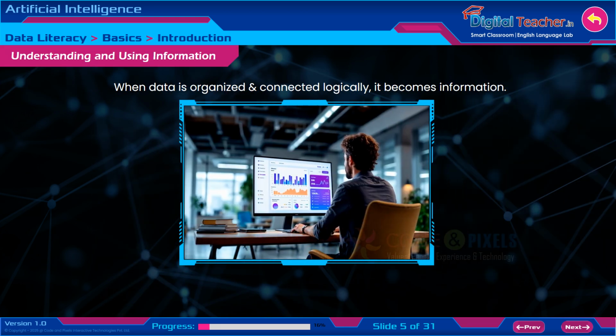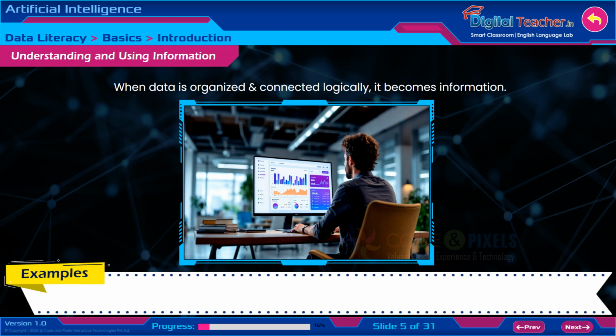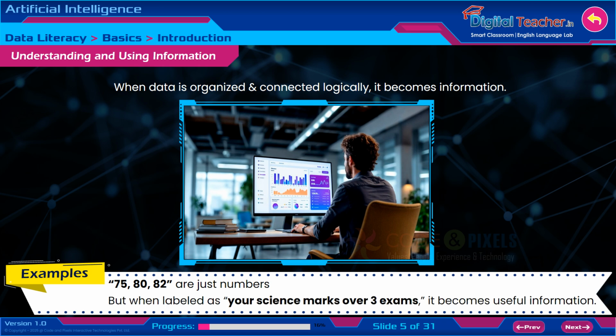When data is organized and connected logically, it becomes information. For instance, 75, 80, 82 are just numbers. But when labeled as your science marks over 3 exams, it becomes useful information.